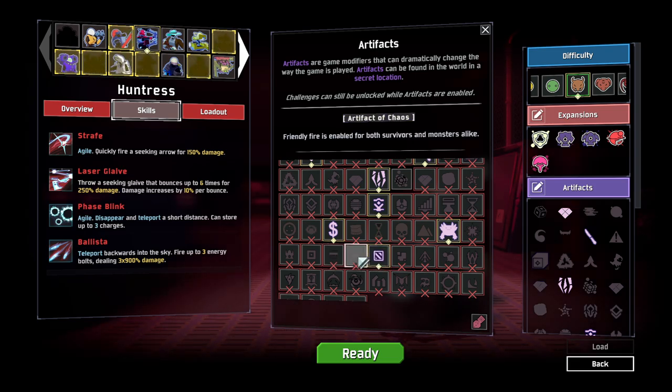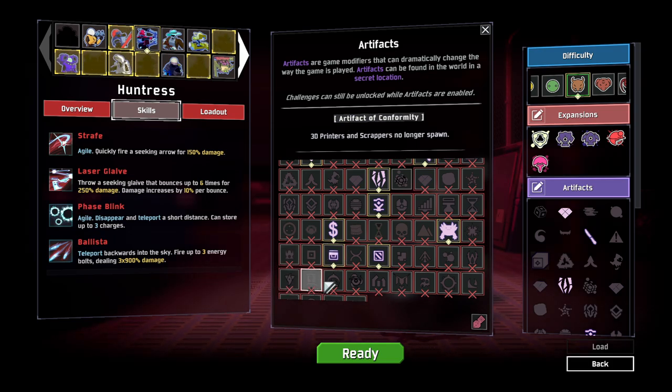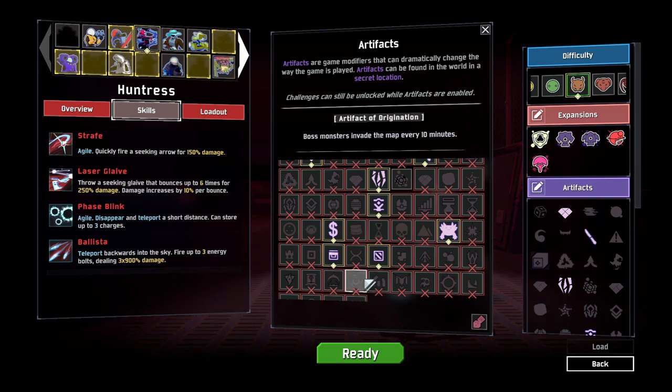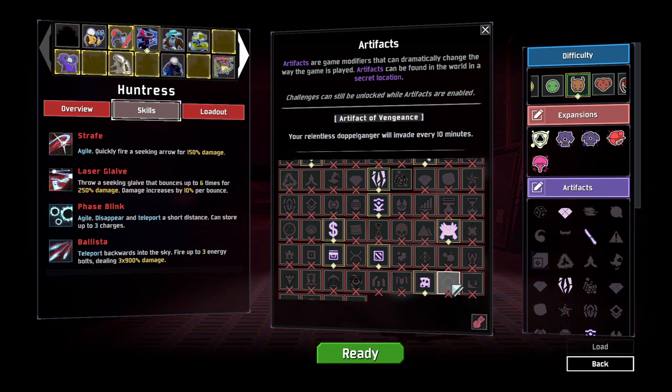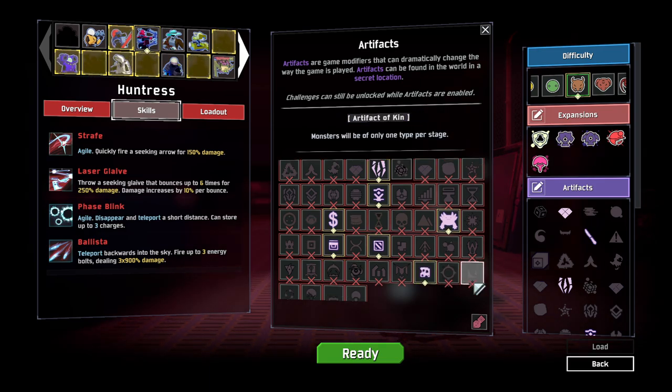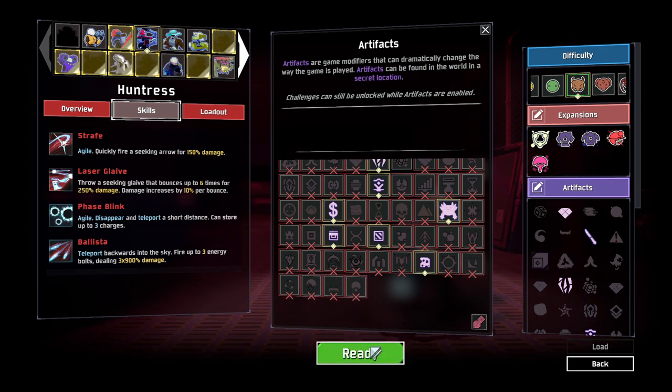I'm interested to see how this works. I like that too. Boss monsters invade the map every 10 minutes. Monsters drop item on death. Right. Let's try that out and see how that goes.